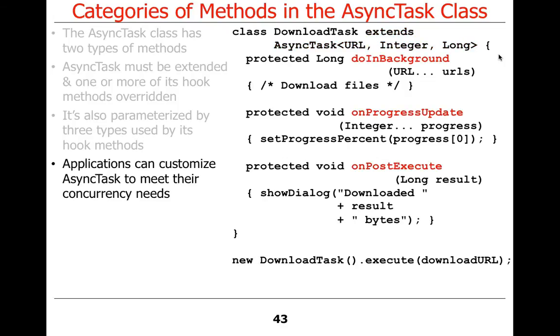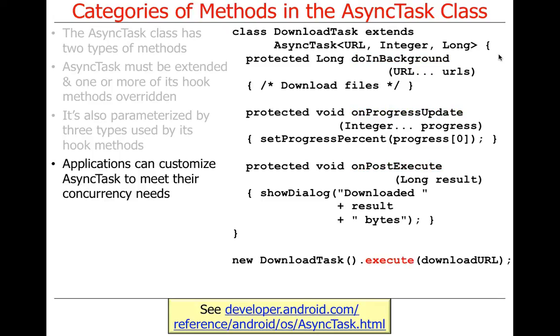And it's then going to go ahead and download the file, which is the URL that's passed in. And if it's a long download, it might want to periodically say how much it's been downloading based on the progress indicator here. And then the last thing it does is when it's all done, it can pass back the size of the file, and this could then print downloaded this many bytes on some dialog window. And then this is where we execute it. So we make a new download task, execute, passing in the URL.